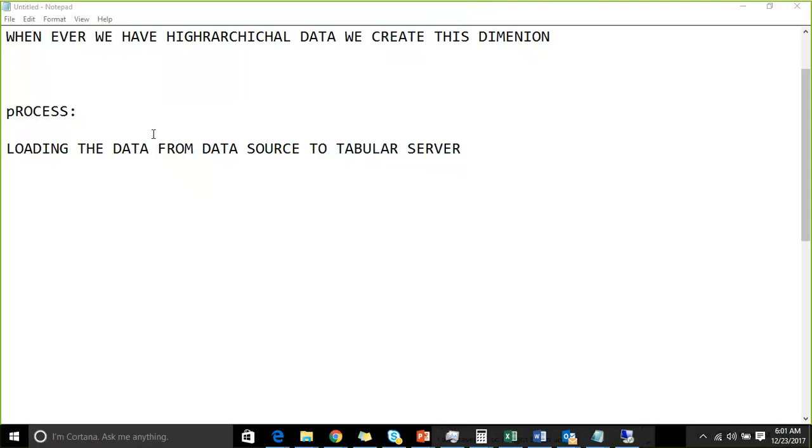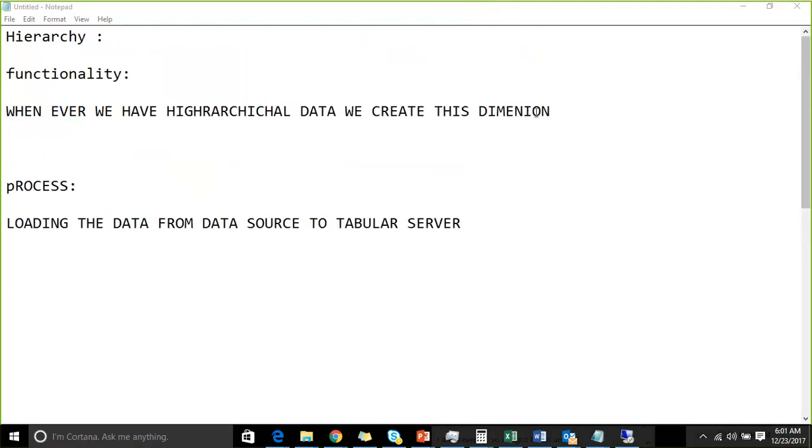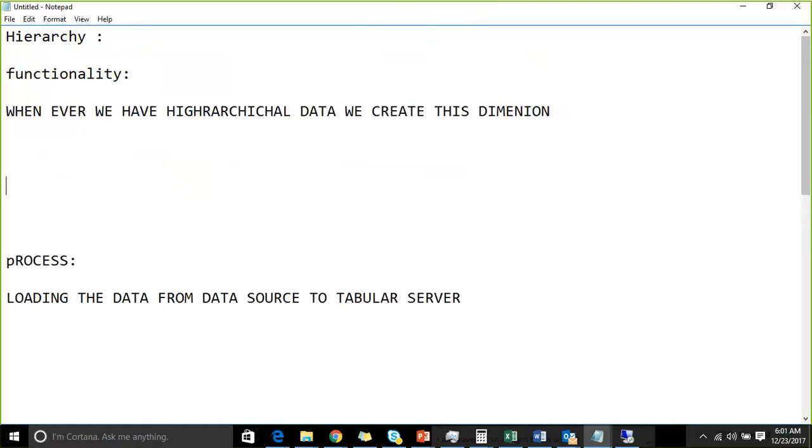Now, as I said, whenever we have hierarchical data, we will create this dimension. What is the need of creating a dimension? Say I have 3 years of sales data, with 30 lakhs of records.